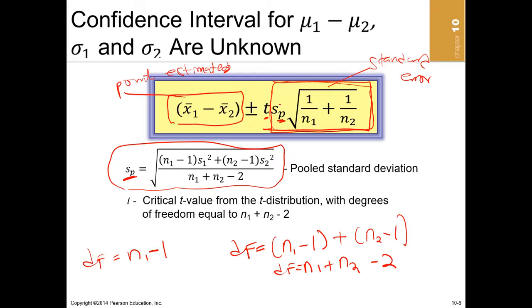So in the confidence interval for two separate groups, when we don't know the population standard deviation, the formula becomes complex because the SP alone here is expanded as this. Then you also have to multiply it by the square root of 1 over n1 plus 1 over n2. All right, so write these formulas down. Pause the video, write the formulas down, and let's move on. And the SP is called the pooled standard deviation. So let's move on now.